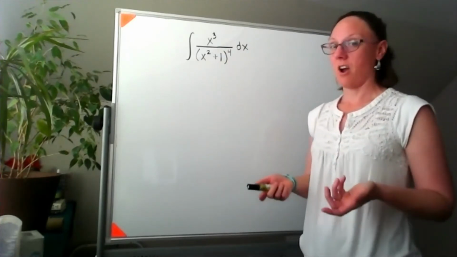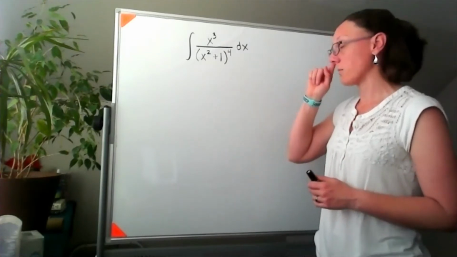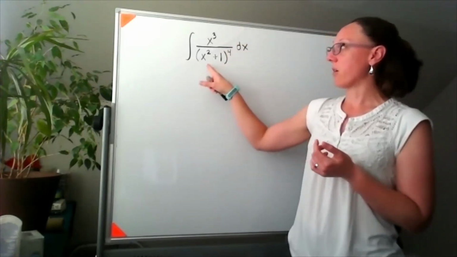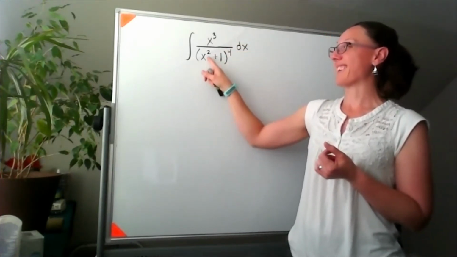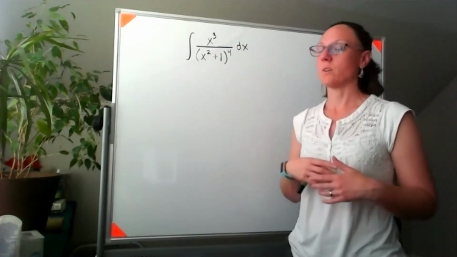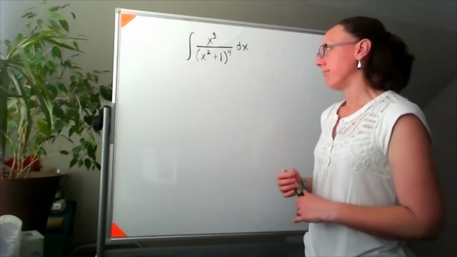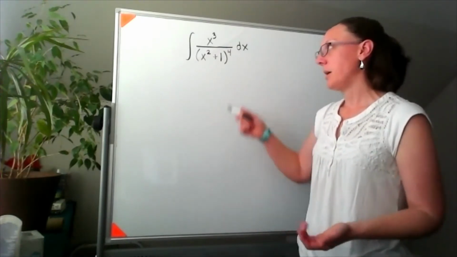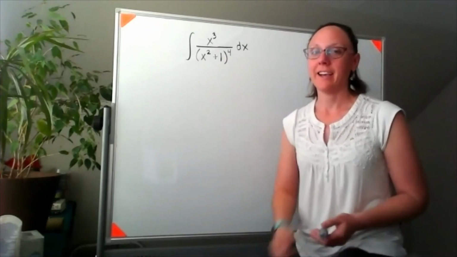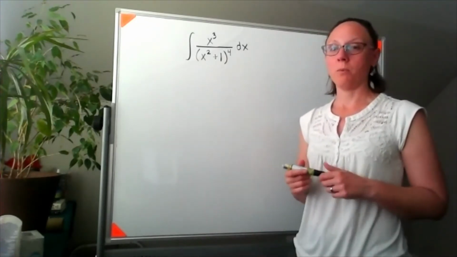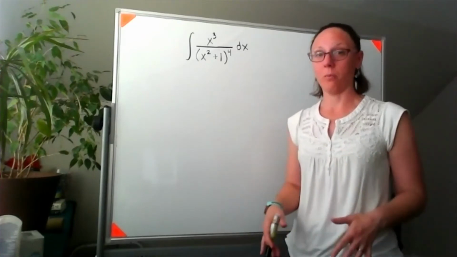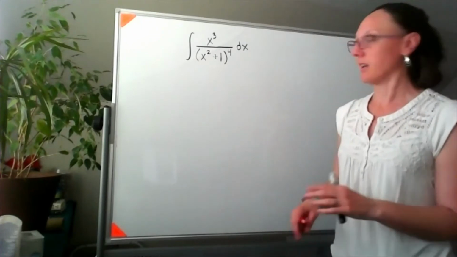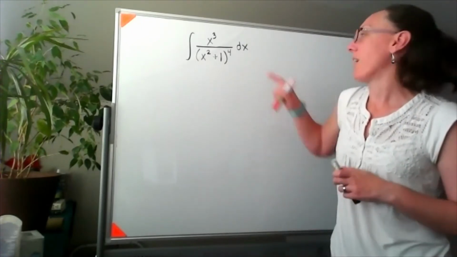So my next thought, moving on from u substitution, would be to check the powers. Well, my largest power of x, if I multiplied this out, would be x to the 8th in the denominator. So it's not long division, which would lead us to partial fractions. But I hope that we're all going to look at that and say, as a partial fractions problem, it is absolutely terrible. So if you happen to be taking notes, stop writing for a second, because we are not going to do it this way.